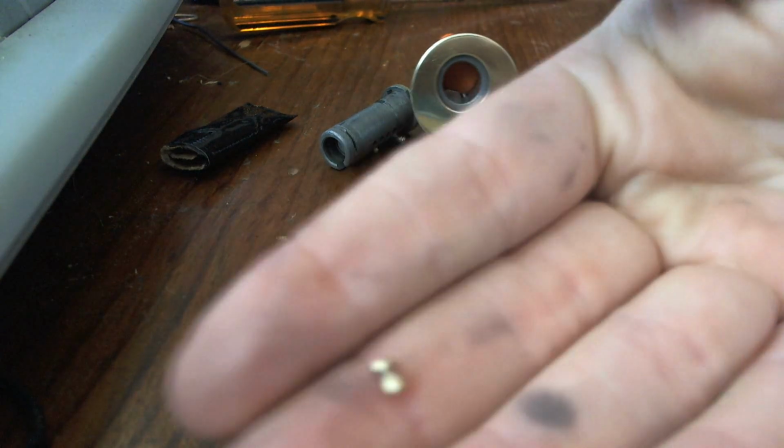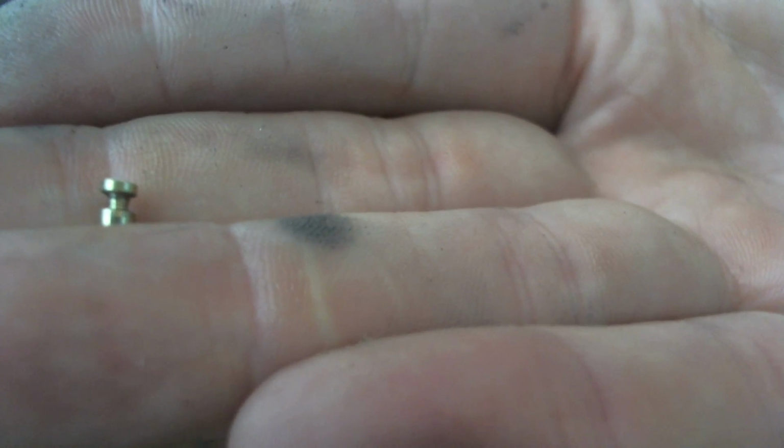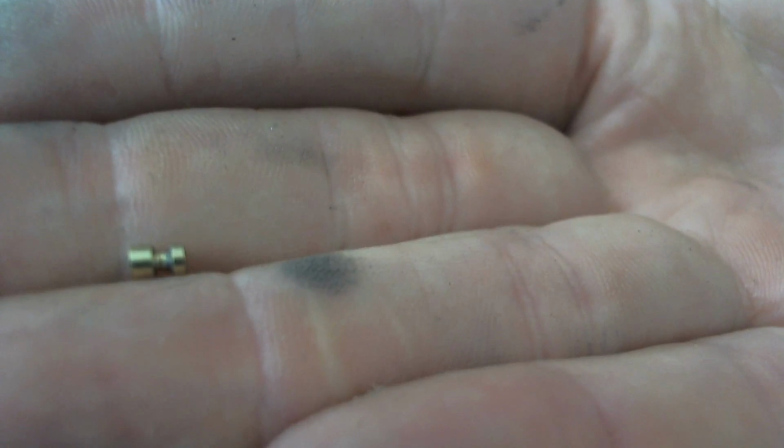Number 3, another spool. This one is a little shorter, almost to the point that I'd just call it a wide serration. I really wish this guy would focus. There we go. See, there's not a whole lot there. I'd almost just call that a wide serration.